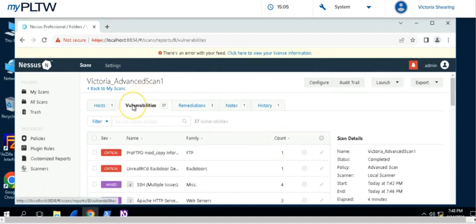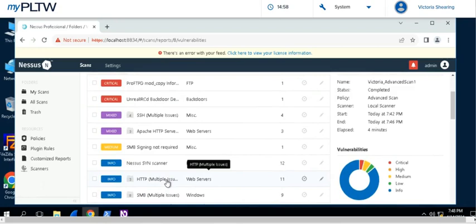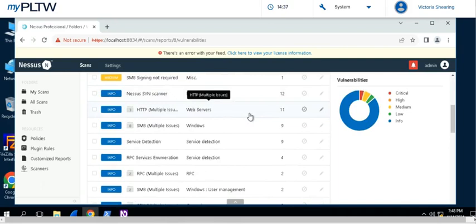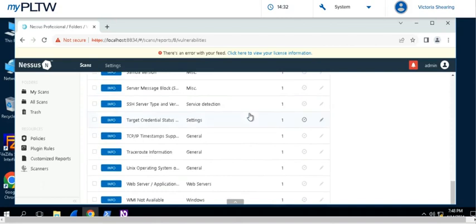So when you click on vulnerabilities, you will see this report. Nessus categorizes your vulnerabilities based on how urgent they are into critical, advanced, mild, and so forth. Based on this report, we have 2 critical vulnerabilities. They could be related to services or operating systems. Anything in blue is just for information, good to know kind of thing.